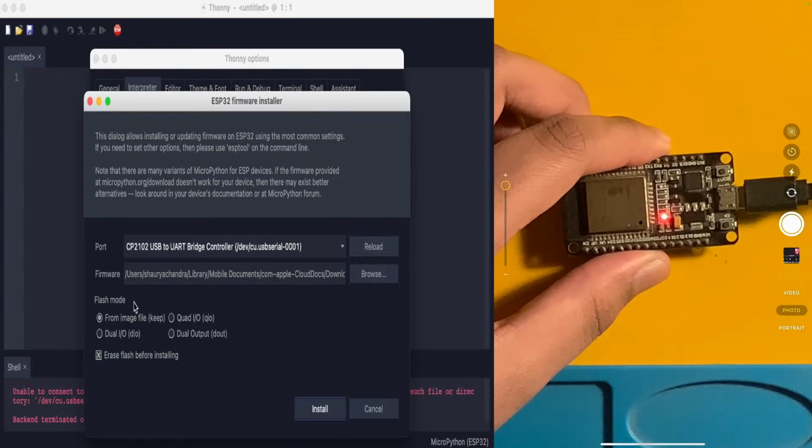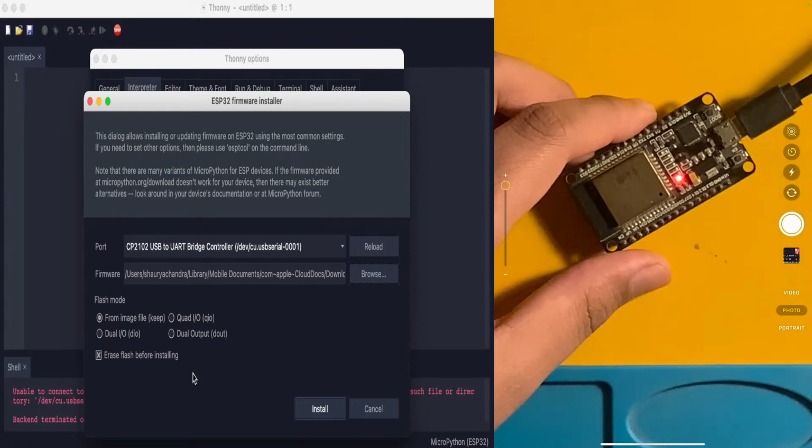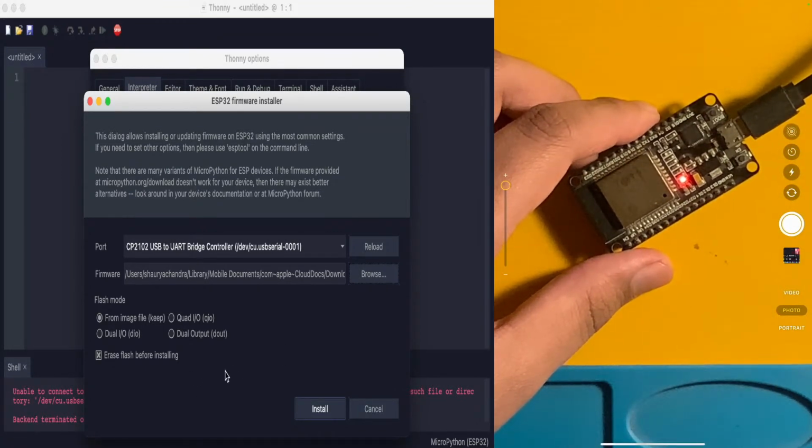Now, the flash mode has various speeds at which you can flash your ESP32. Flashing means putting your entire code and the MicroPython firmware into your flash memory. I told you the flash memory is the partition of memory where all your code lies, and the MicroPython kernel is also utilizing that particular memory. So we have to be careful when we are creating multiple variables and all that stuff.